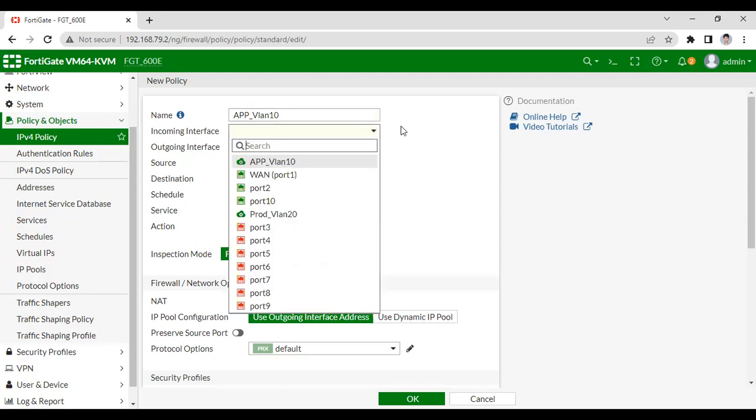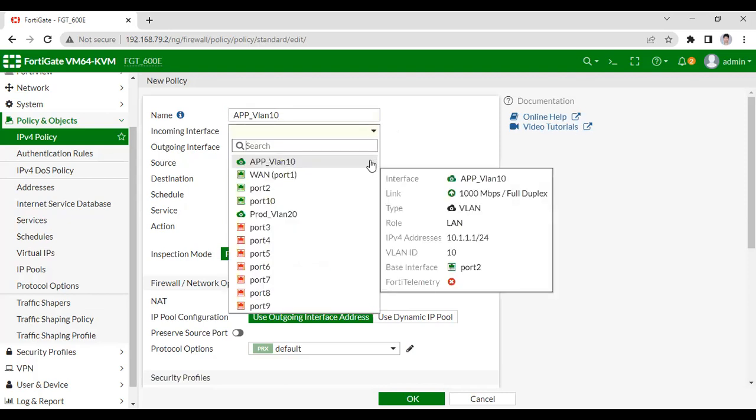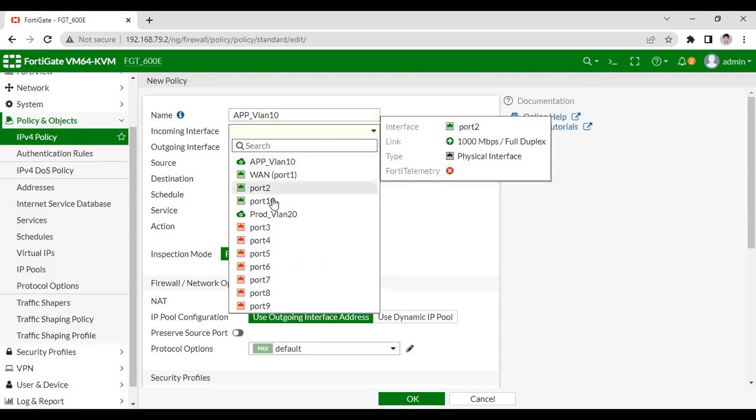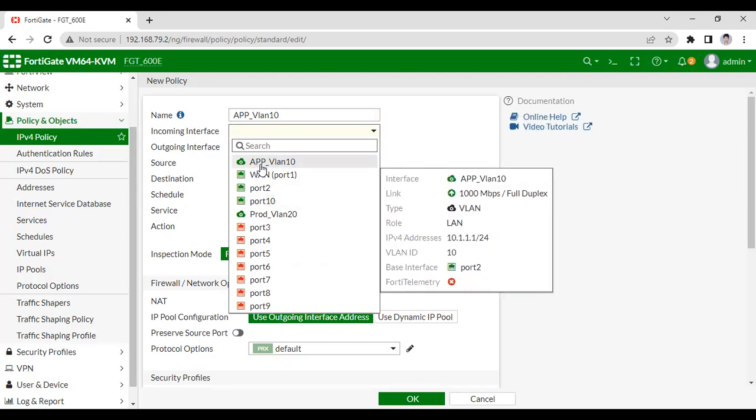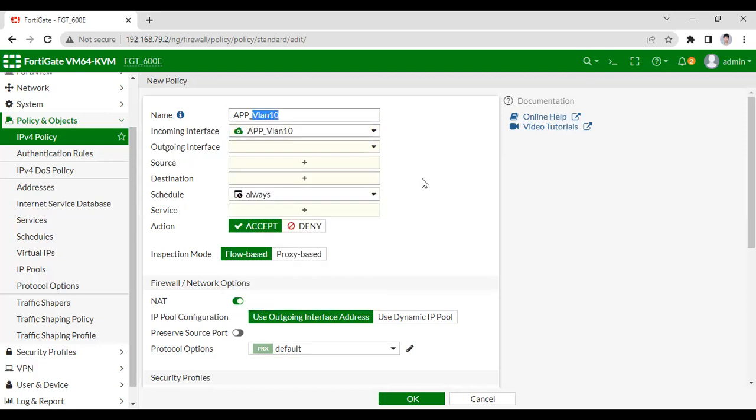Incoming interface will be the SBI interface which I have configured, the application VLAN 10, right?